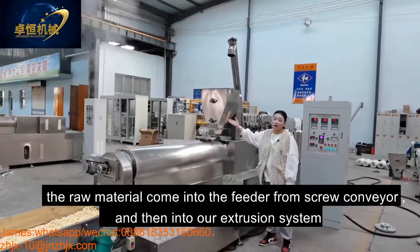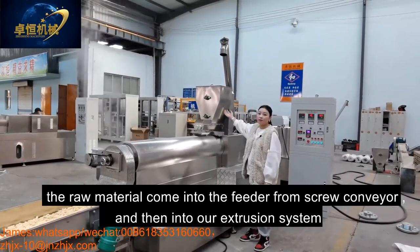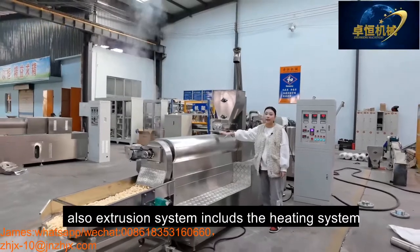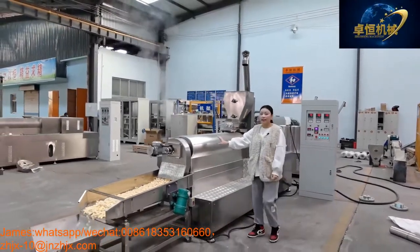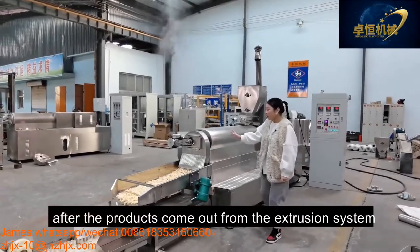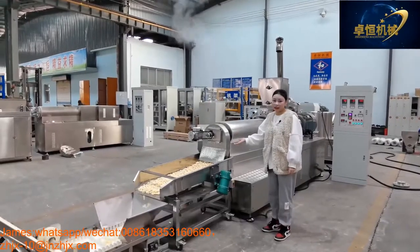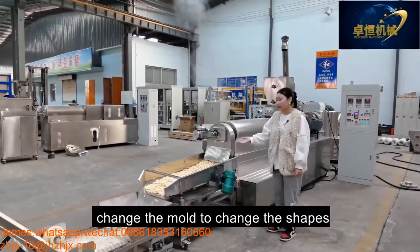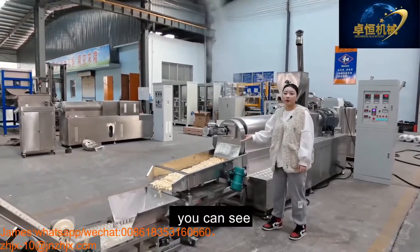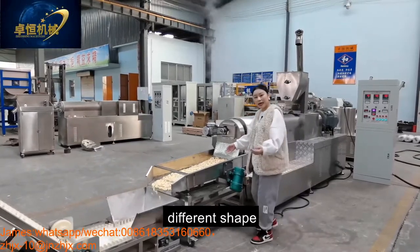The raw material comes into the conveyor from the screw conveyor and into our extrusion system. Also, the extrusion system includes the heating system. After the product comes out from the extrusion system, it is shaped by the mold. Change the mold to change the shapes. You can see the product, different shapes.